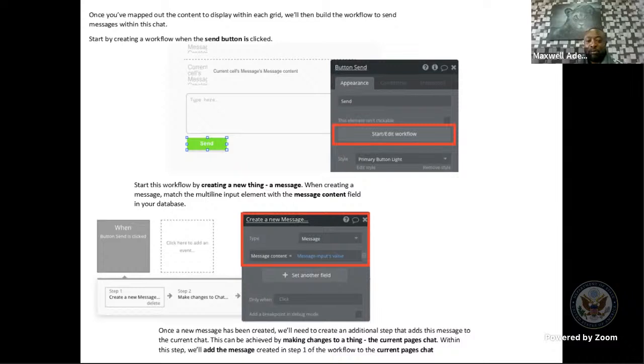So this is the workflow that allows you to input all those features, where you can have multiple messages, creating a new field. At the back end, it's called a field. So you could see another field. There is no limit to the fields that you can have when you're building a communication tool. So it allows you to have multiple messages on the back end.